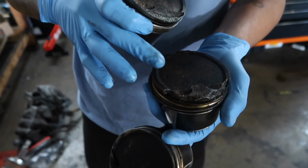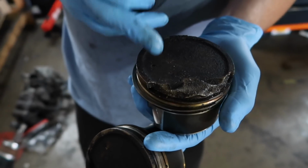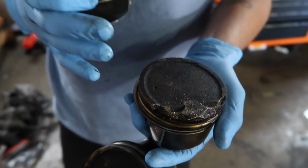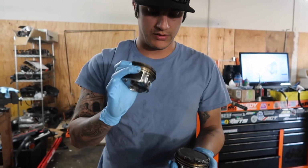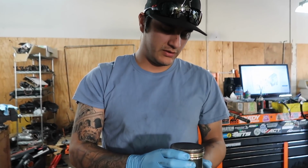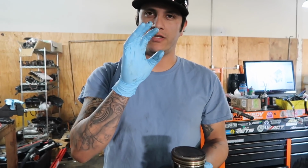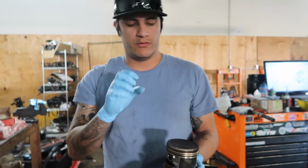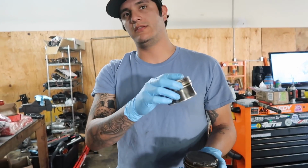But this is also contributed to, he was running 91, so bad gas. Oh, okay. So when you start getting the knock light, and you don't change your gas, or you don't listen to your check engine light flash, especially on the Evo 10s, you'll get what's called a one stage where it flashes kind of slow. That's basically telling you, hey, let off. When it flashes really fast, you're causing a lot of damage to the motor, so you should probably stop.